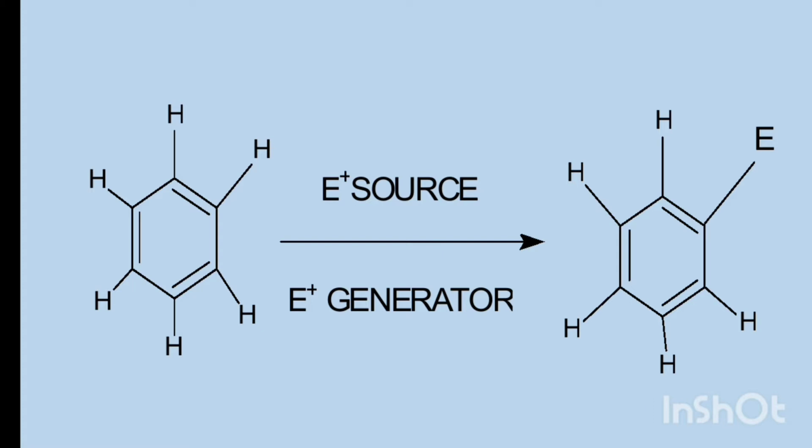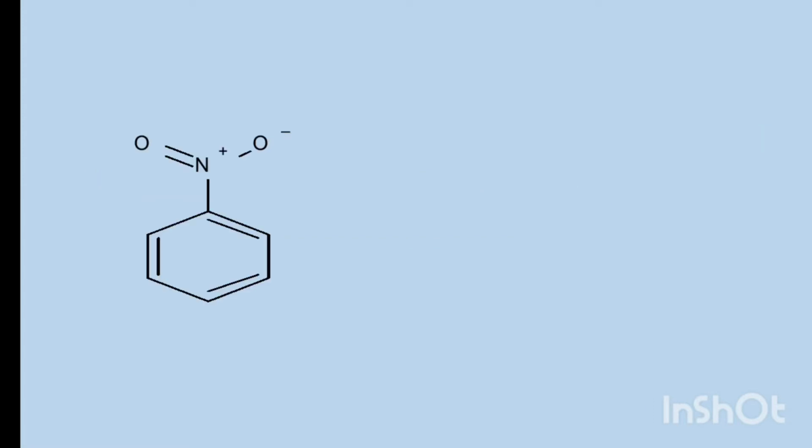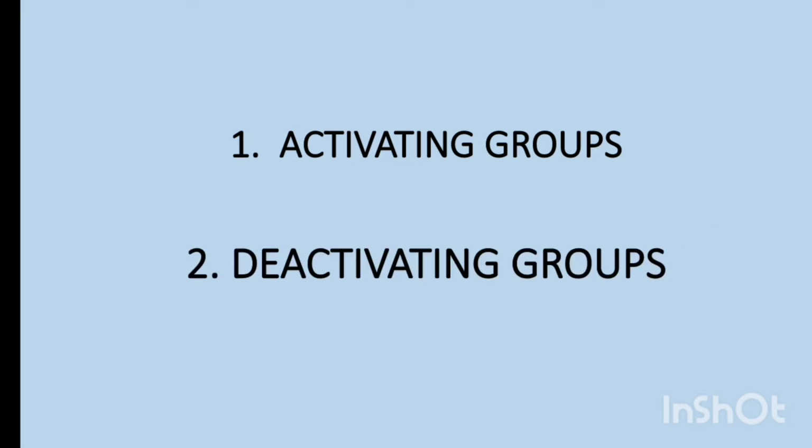Now, as you move beyond benzene, you have benzene derivatives. This is when things start to get really interesting, because these substituents actually determine which particular hydrogen is replaced, and they also determine the rate of reaction for ES reactions. We have two types of substituents that affect ES reactions: activating groups and deactivating groups. In this online lecture, we'll focus on activating groups.